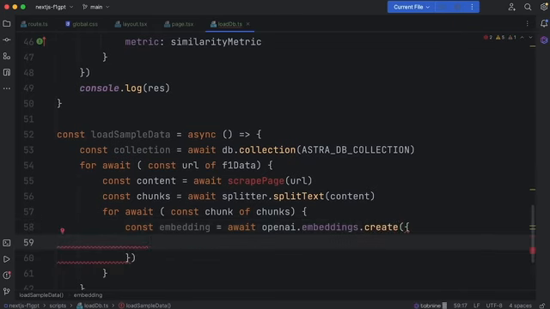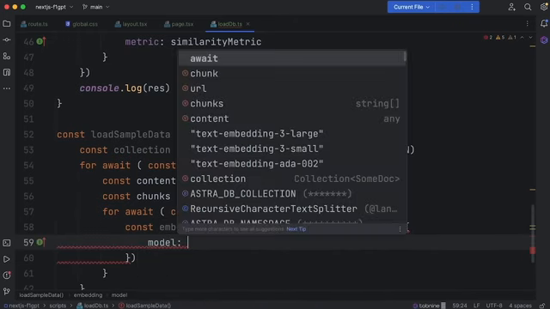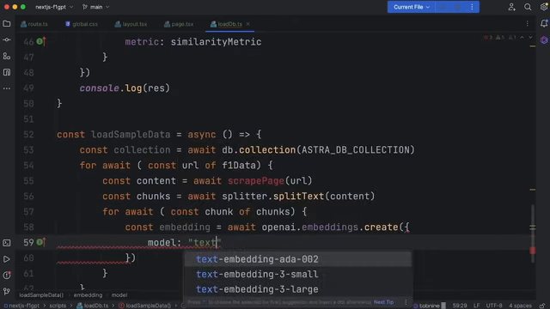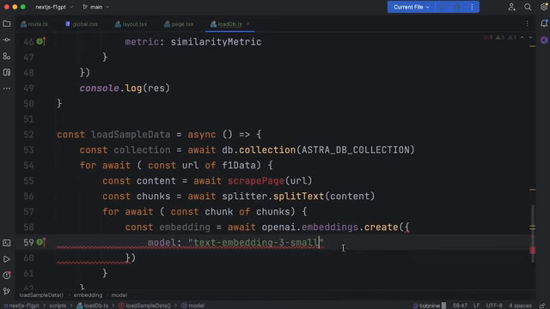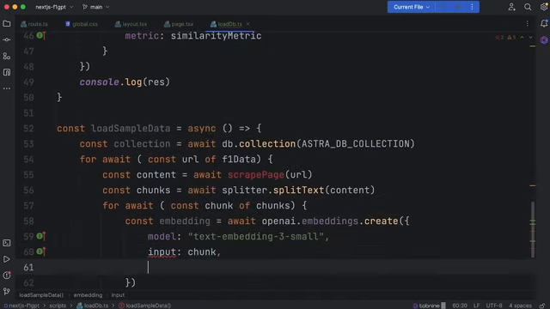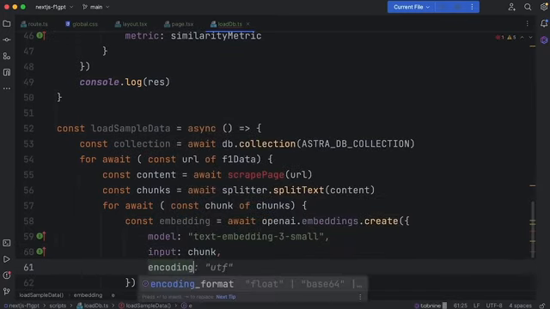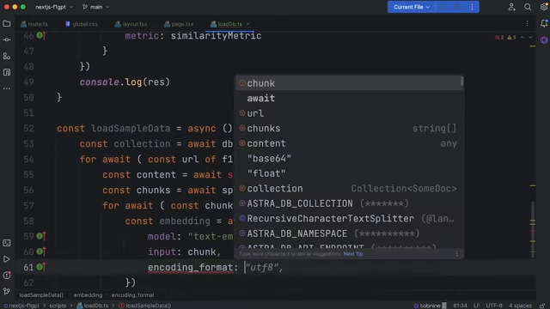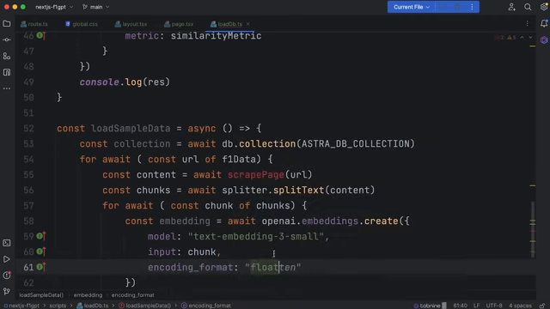To create an embedding, of course, we need to define the model, and as we've discussed, the model we're going to be using is text-embedding-3-small. We're going to input that chunk, so that's what we're going to create an embedding out of. And then let's also put an encoding format, which I'm going to pass through as float.